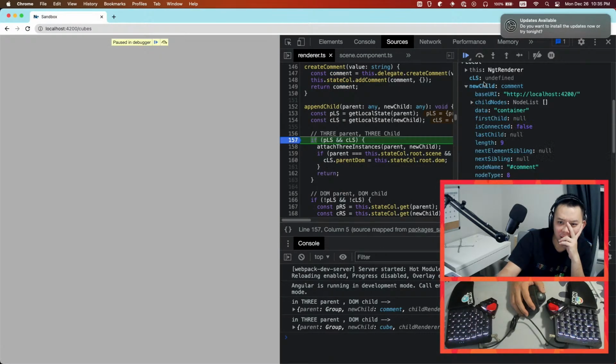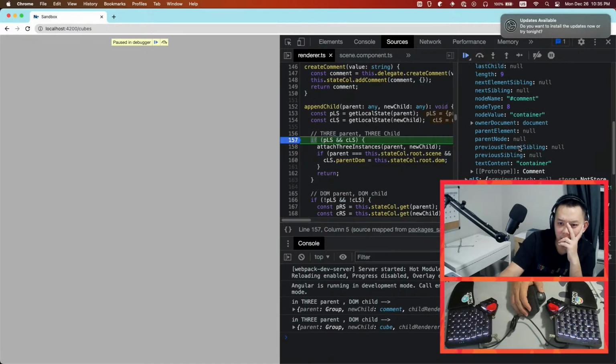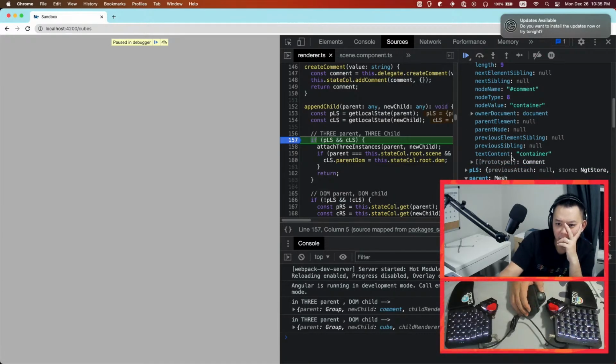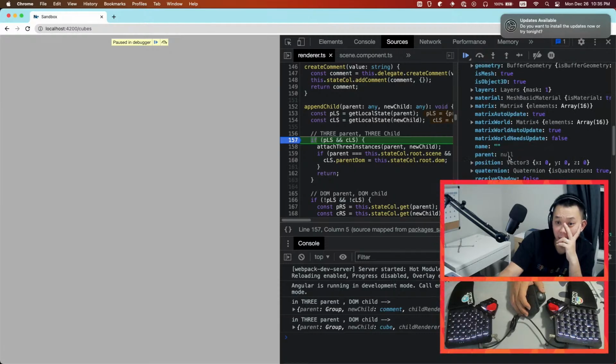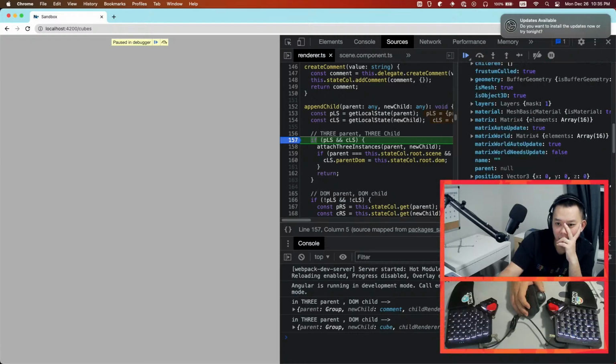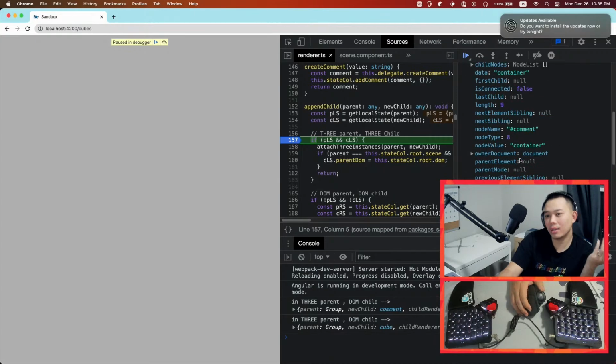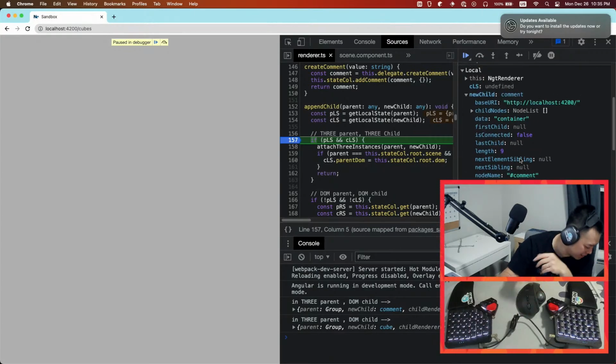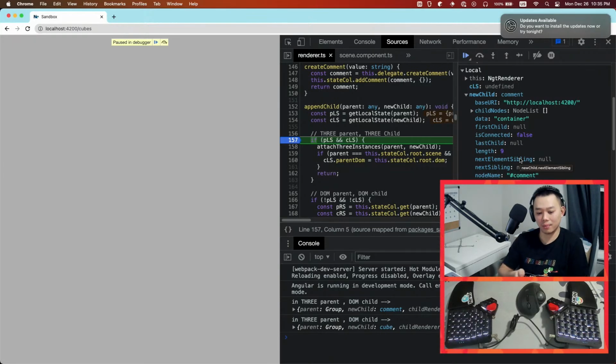Yeah, I think this comment is a thing that my mesh doesn't have. So it doesn't have parent DOM yet. So what do I do with this comment? I don't know.